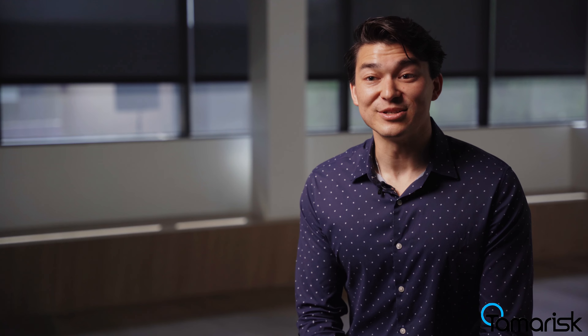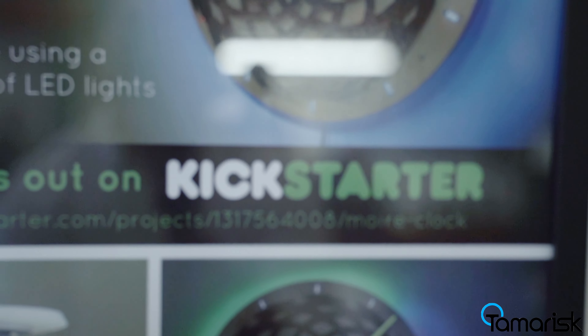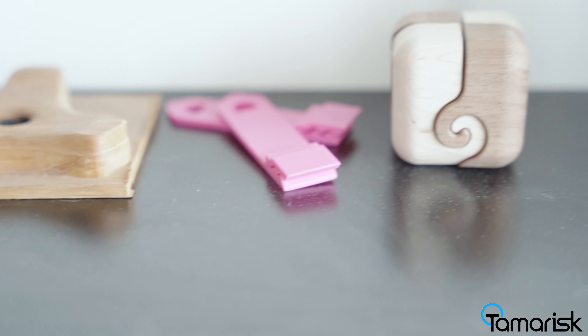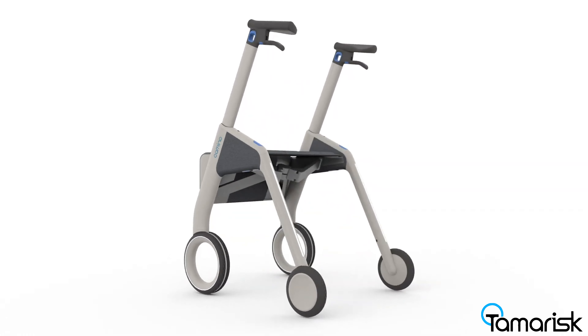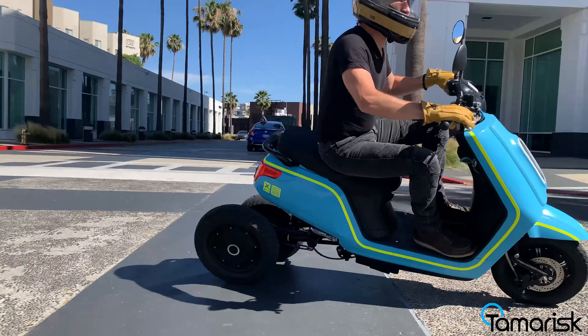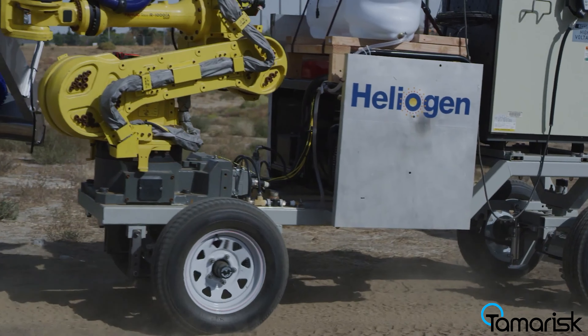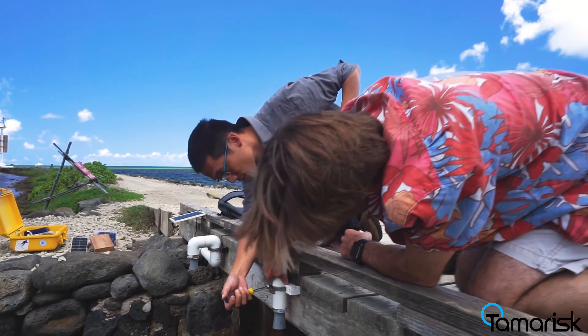Our clientele really is all over the map. We work with individual inventors, creators, small startups — pretty much if they're working on something innovative in the hardware space, we're able to help them really take that to the next level. With a lot of growth around industry 4.0, we've seen a lot of innovation happening in these spaces, and it's really exciting for us to be a part of the evolution of the technology in these different verticals. We use all these new incredible sensors and technology to really improve the lives of a lot of people.